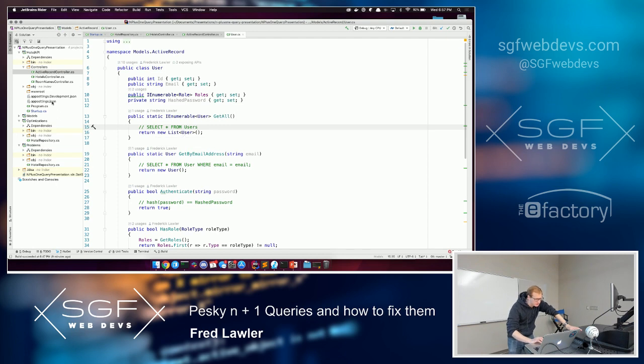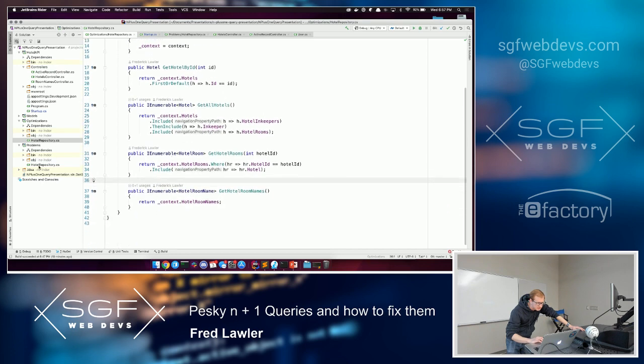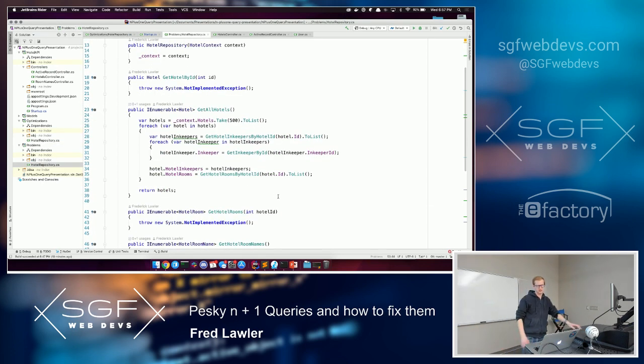Now, going back a little bit to our hotels, you can see a lot of parallels between this and Active Record here. In code I work with, I see this pattern a lot because we make a lot of calls with stored procedures. Each stored procedure might return back a result set, might return back one record. So we have this pattern a lot, and you might see this a lot too in your code, doing these get by IDs, get by whatever. Those things are fine, but we can do better.